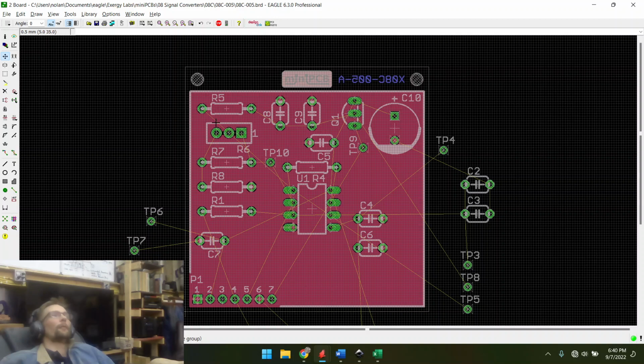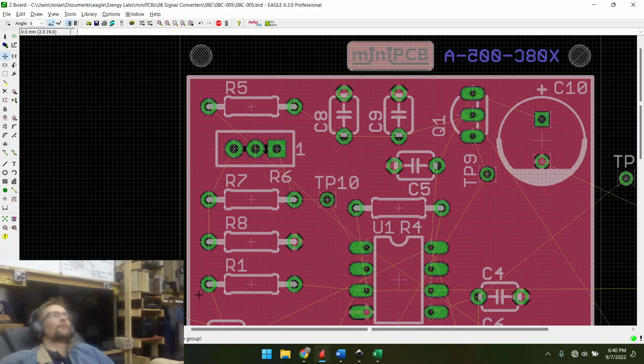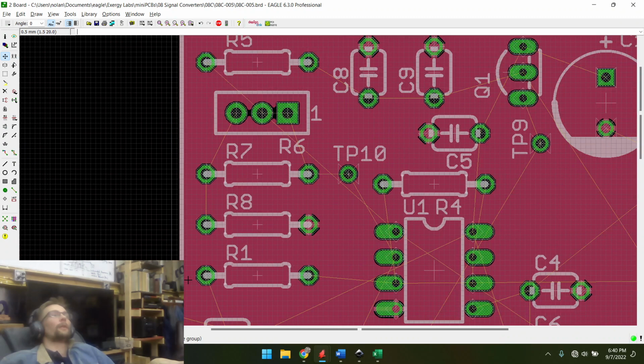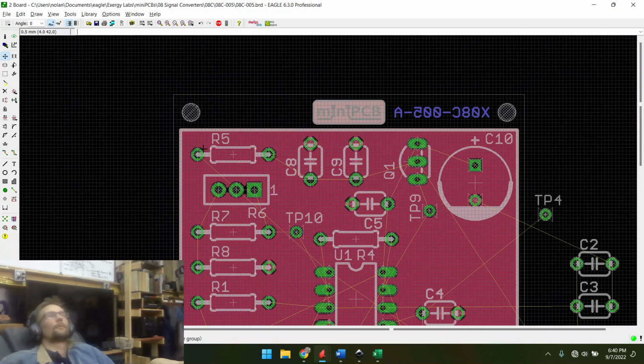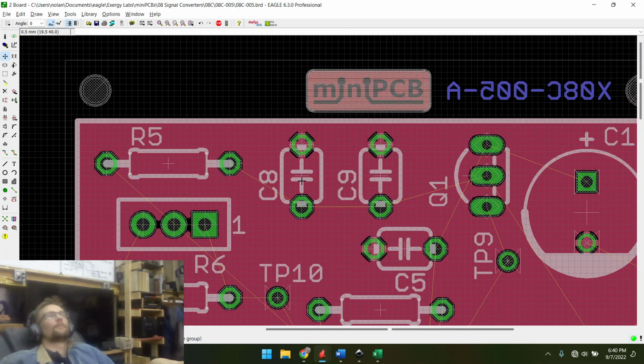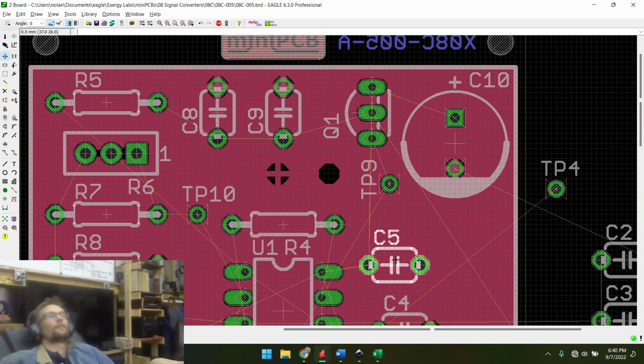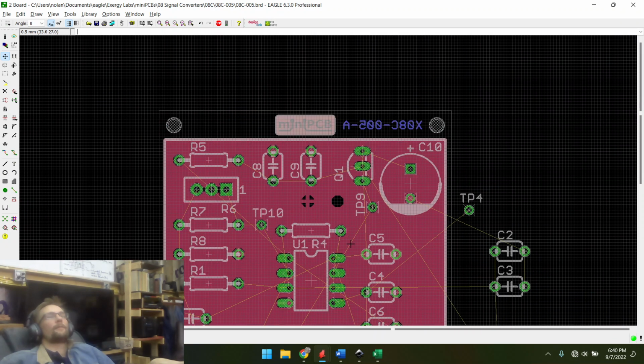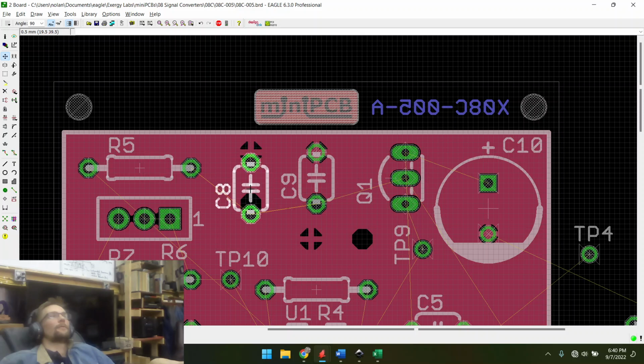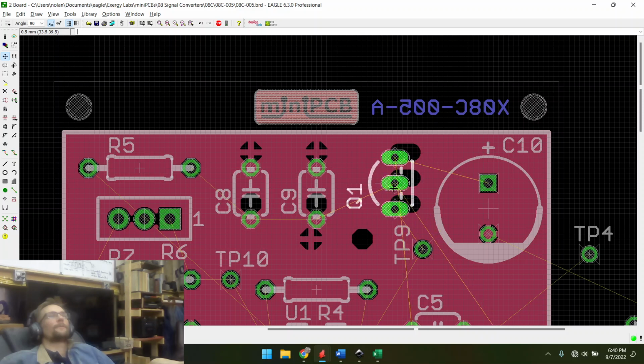I want to bring power up this side. I do have enough room here. It'll be right on the edge, but you know, it's okay. Can I drag those a little closer? This guy needs to go closer to this pin. Yeah, now we're talking. Take that guy a little closer and a little closer. Q1 can also move down a little bit. Now we got plenty of room for the power trace back there.